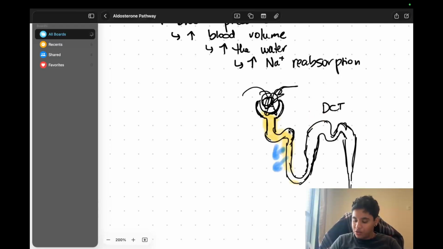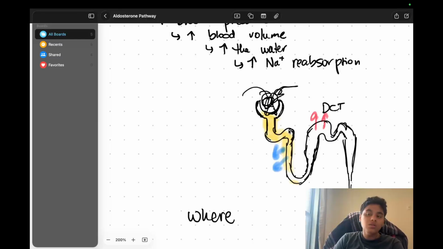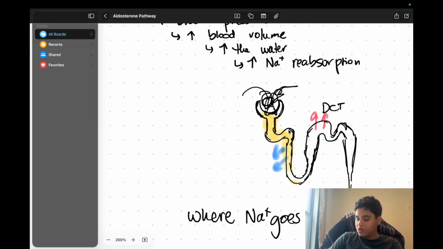The thing is though, in most cases, where sodium goes, water goes. So this is going to be kind of a tagline that'll help you through both this unit or this section and also the urine formation or elimination section. So like the nephrons, the kidney, that kind of stuff. So where sodium goes, water goes.